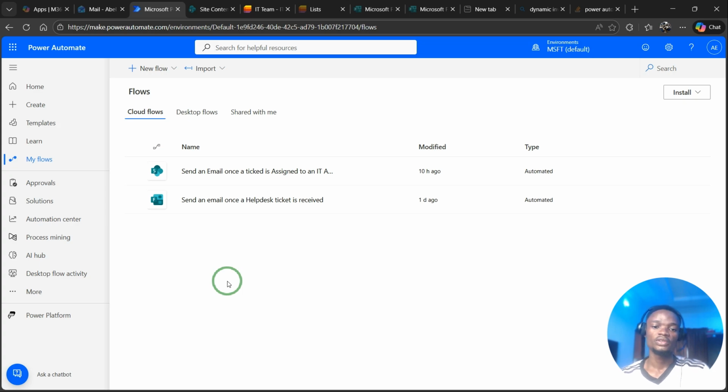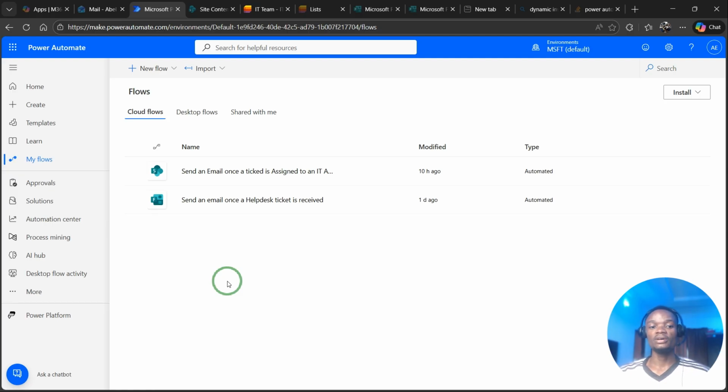Hey friends, what if I told you there is a more efficient way to send out notification to your IT team about a task that has been assigned to them? Instead of sending them an email for every task that has been assigned to them, you can post it directly on the IT team's Teams channel, telling them that a task like this has been assigned to you. So in this video, we'll look into how you get to create a flow for that.